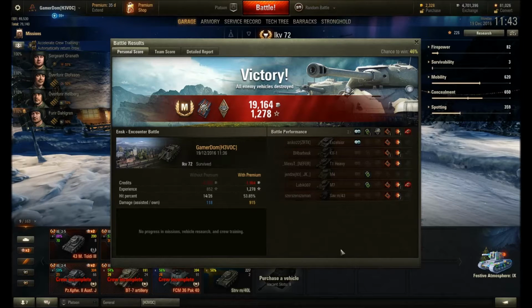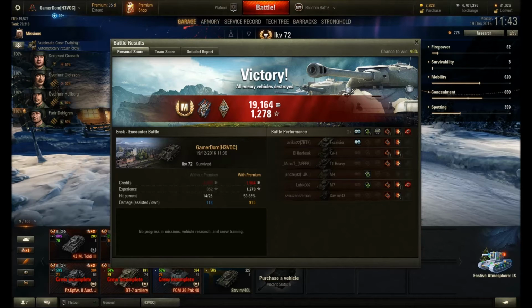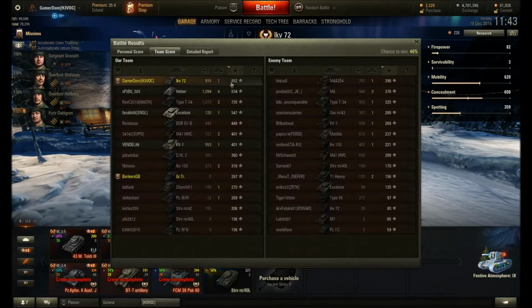GG. Good game. So that was another ace tanker in the IKV72. I think it's an I rather than L. Yeah, whatever. IKV72, tier 3 Swedish TD. I really like this tank. So we got ace tanker, we got fire for effect and bruiser. Finished top on the team on base XP, 915 damage, 1 kill, 852 base XP.